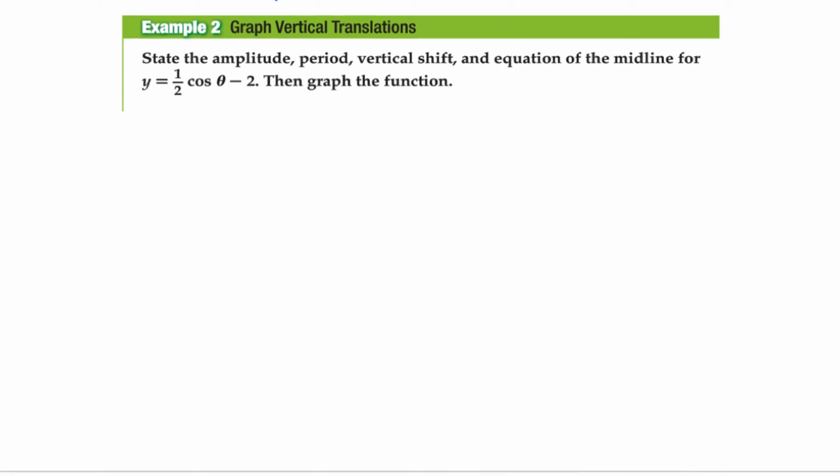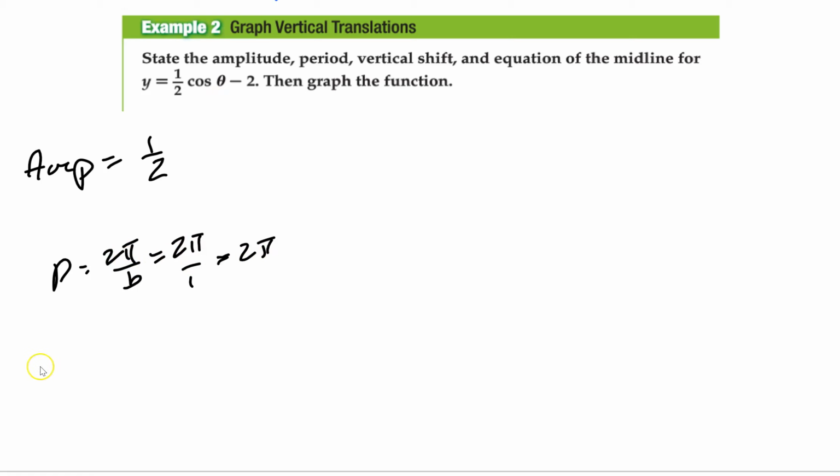So let's look at this. We'll talk about how to do this one. So we're going to do cosine here. Let's do what we always do, which is find the amp. 1/2, oh, that's going to suck. Period: 2 pi over b. I have a b here, so 2 pi over 1. So just 2 pi. And we have no phase shift this time, but we do have a vertical shift because notice it's on the outside, right? It's not inside the parentheses here. It's on the outside. It's going to go down 2. You always fall on the outside.